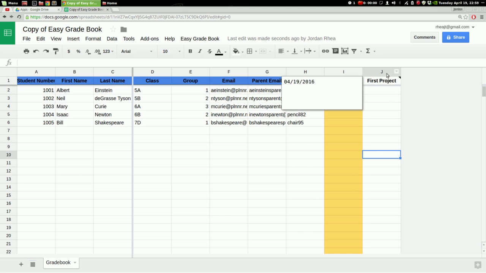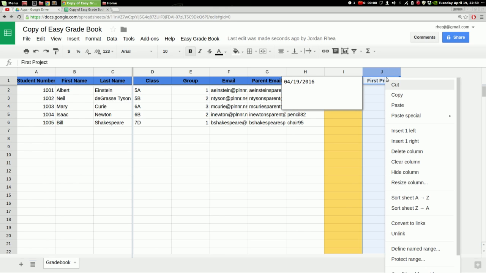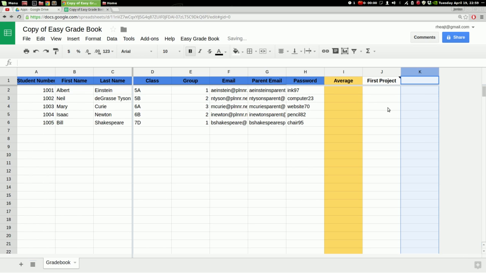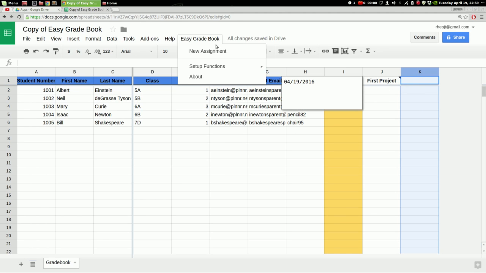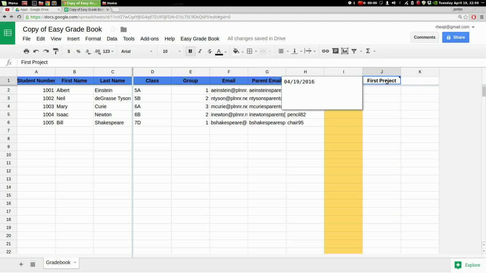You can just create the columns yourself, just insert one to the right. Everything to the right of this average column is fine to make changes to, but I just tried to automate that process with a new assignment. You'll see it creates a note with that date right in there.